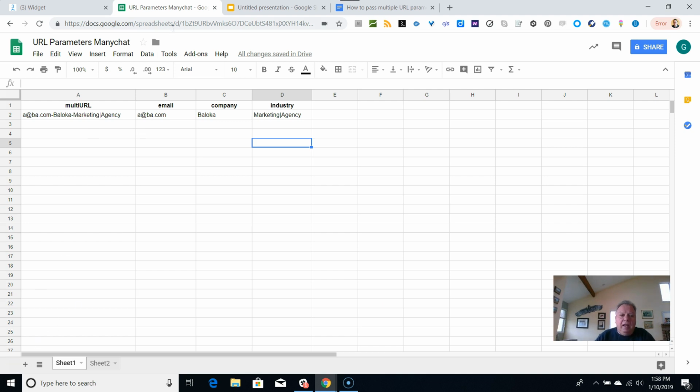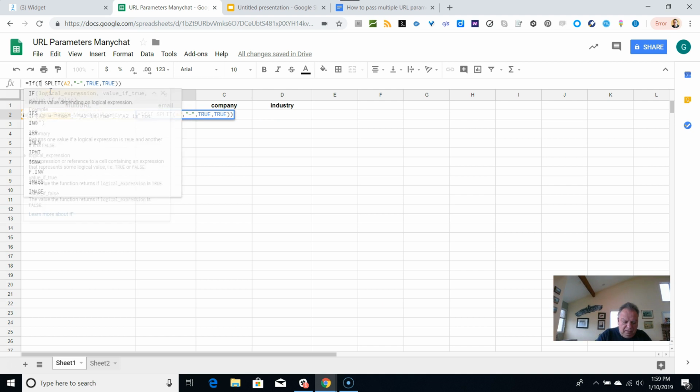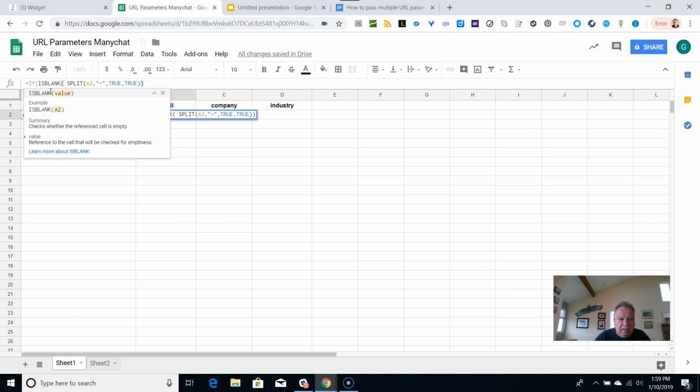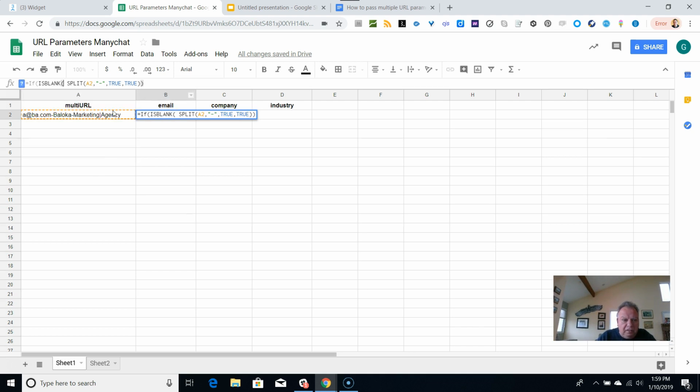So how do I do that? I can check beforehand whether this cell is blank, and decide what to do: if it's blank, return empty, and if it's not blank, do the split. So I add an IF here, then "is blank", referring to exactly what shows here, comma, and if it's blank, return empty. Else return this, and it finishes with the double parentheses. Okay, it did it for me. So now if I remove this, it should work.